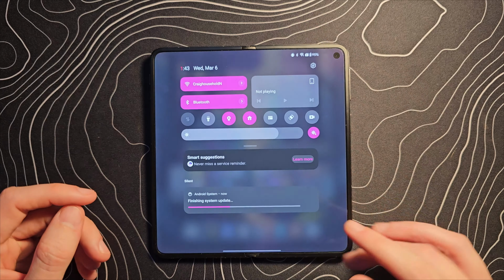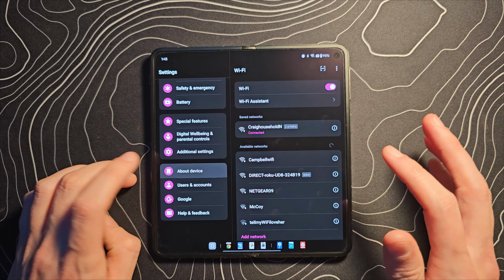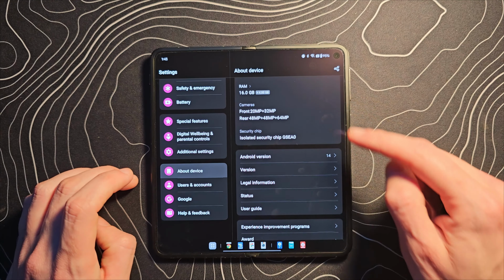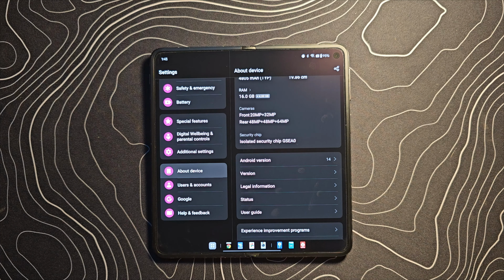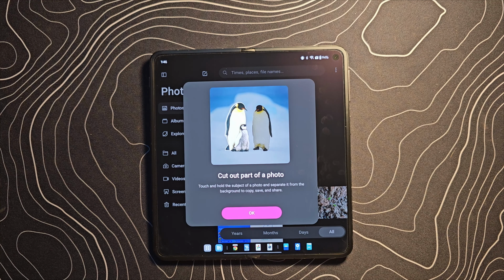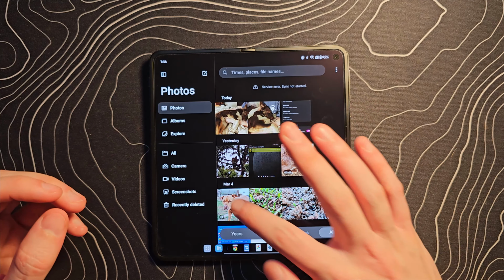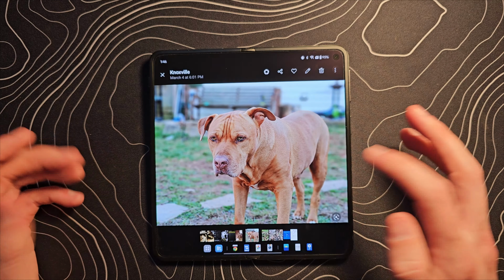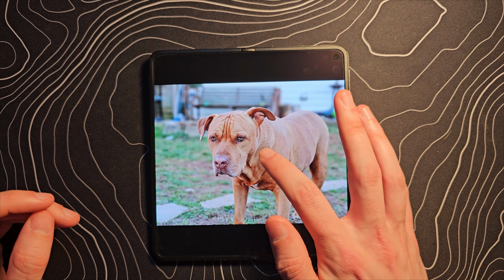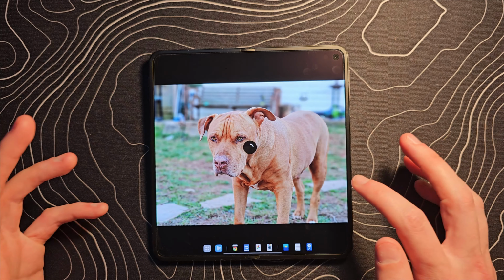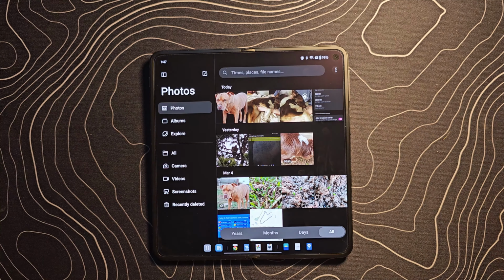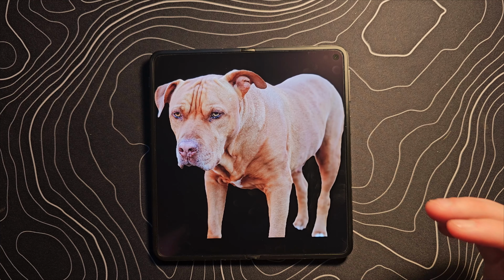My widgets are just beginning to pop back up. Let's jump into these settings and go to About Device. This is already different because the update version, the update thing is not there, but we can see here we are on Android 14. So we're going to jump into the Photos app because I think some of the new things are going to be there. Cut out part of a photo has popped up. So let's try and find a photo that we think will work well. How does this work? On Samsung, you just sort of long press it. Oh, for some reason it didn't work the first time, but I did it again, and boom, there you go. We actually have popped it out just fine, and let's just save that. So that should save it as its own image. This is such a useful thing that I'm glad is here in most applications. That did a pretty good job, right? That's pretty cool.